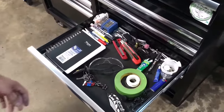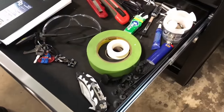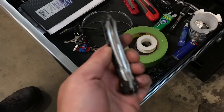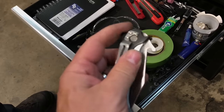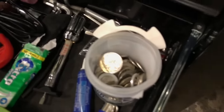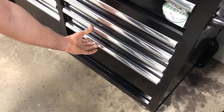I got my random drawer. Papers, painter's tape, keys. You got that knife. What kind of knife is that? Didn't we sharpen this knife for you already? Yeah, we did sharpen it, and then I just kept it in the box. You got some change there, some old Canadian change.